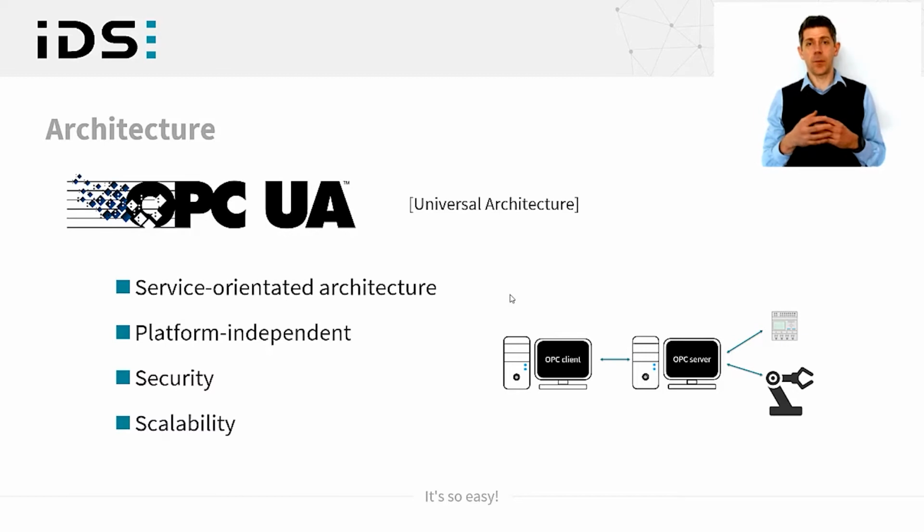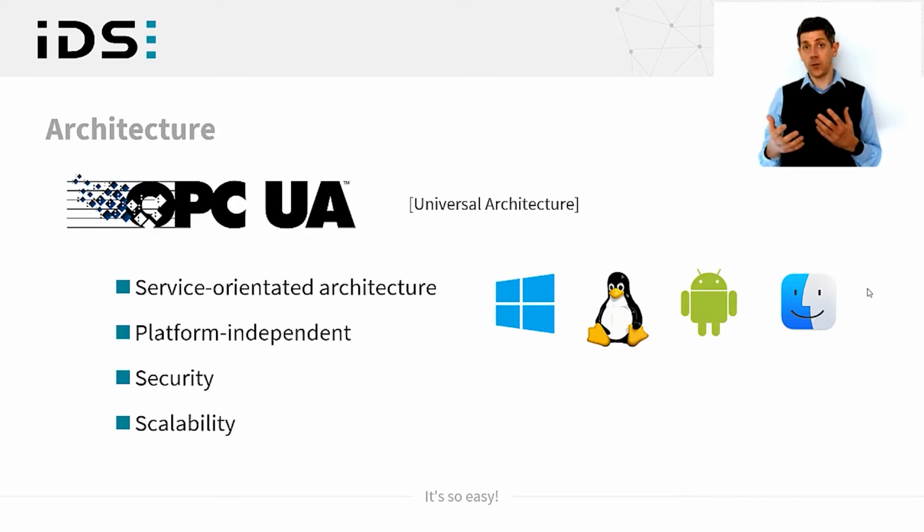The standard offers complete platform independence with respect to not just the manufacturer, but also the operating system and the programming language used. From the OS side of things, it's not limited to just Windows now, so it can work with Linux, with Android, with Mac OS, and really anything else that can work on the TCP/IP level. And the possible programming languages has been expanded similarly, opening up the possibility to develop OPC UA client software to more people.